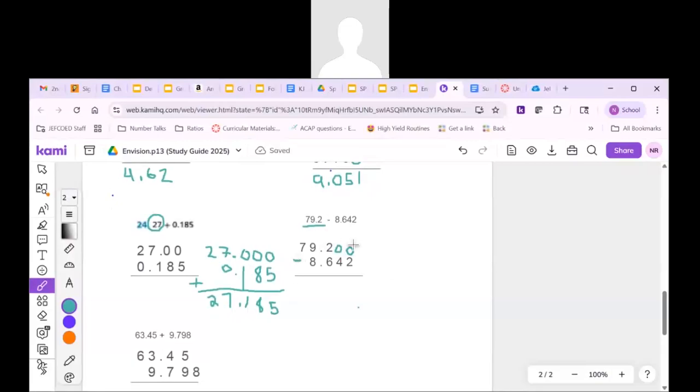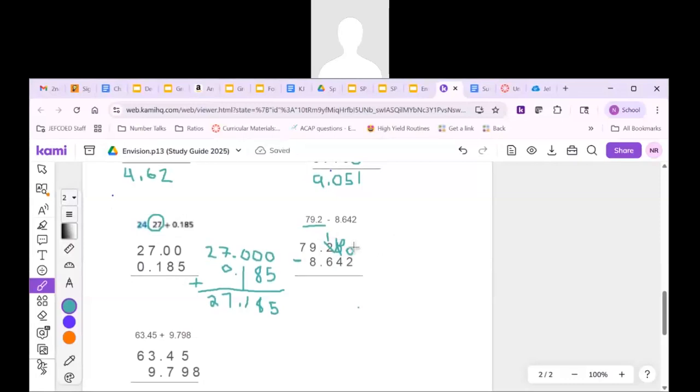All right, so here I have 0 minus 2, which I can't do. So I go next door, that is also a 0. Minus 4, I cannot do that. So I can't borrow anything from the 0, so I'm going to have to go to the 2 and take how many? 1. Always only take 1. And that 1 becomes 10 in the place next to it, right? So I've got a little 10 there, okay?